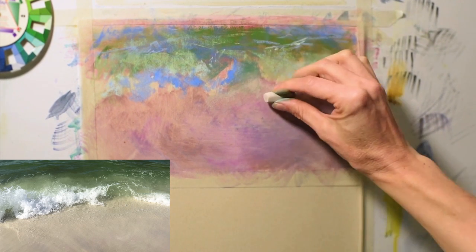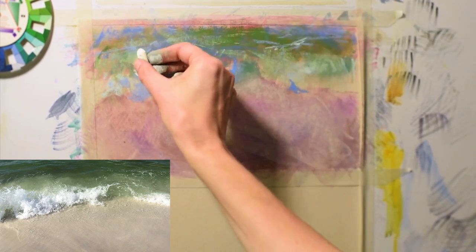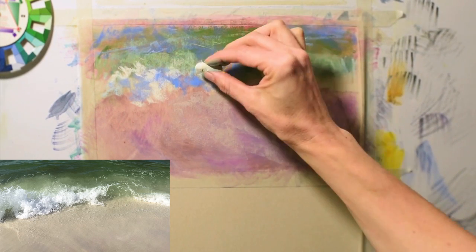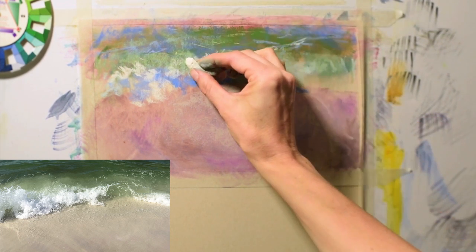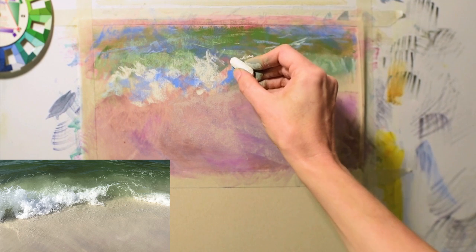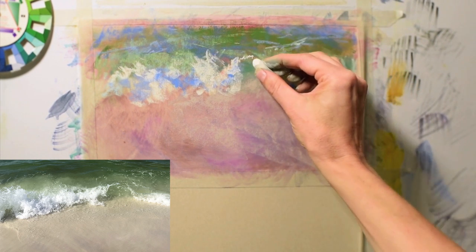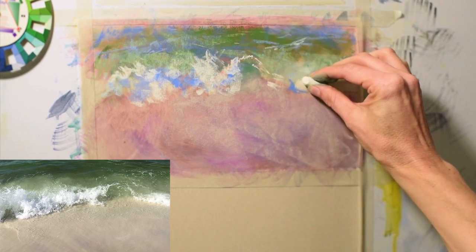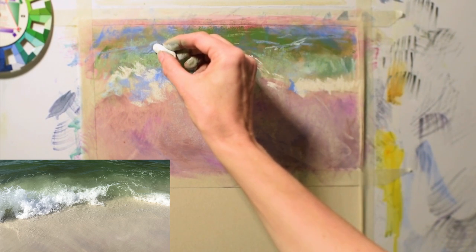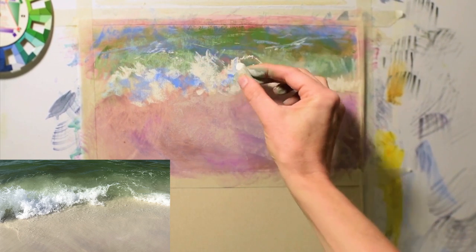This is a sandier color, so I'm going to start working a little bit on the beach — what the effect of the water has done to it. This is not the brightest white color, but it does help lay down those brighter areas and how that water is splashing upward and crashing down, mingling in with those dark blues. Rolling the pastel, guiding it along on its edge, really using my hand to twist around to create just that tiny highlighted area. I want to keep that same type of effect and show marks that are different — that helps so much. The different marks just create a more interesting piece. Tapping with my finger helps with that water spray being created.